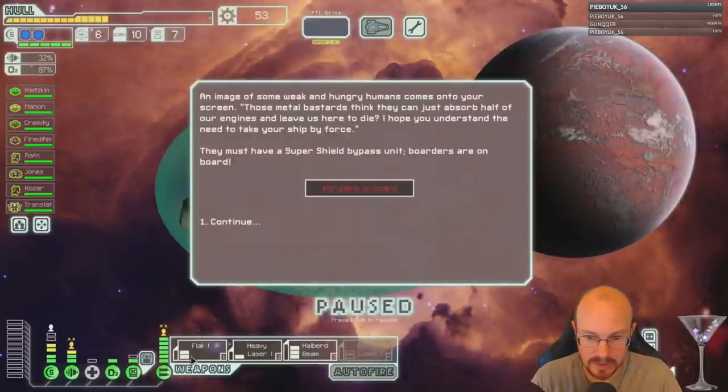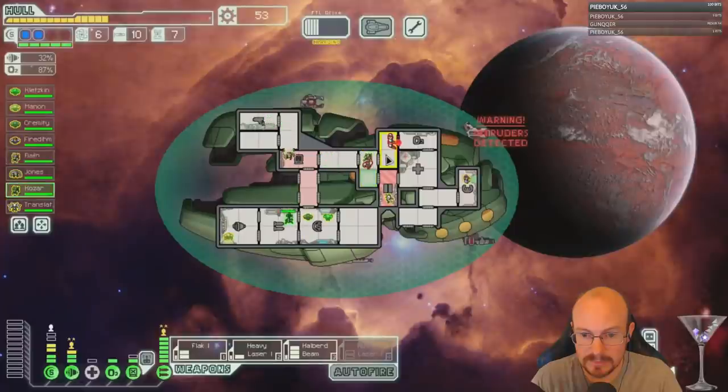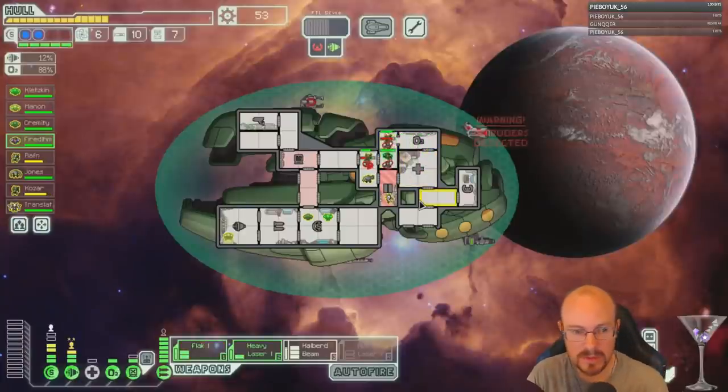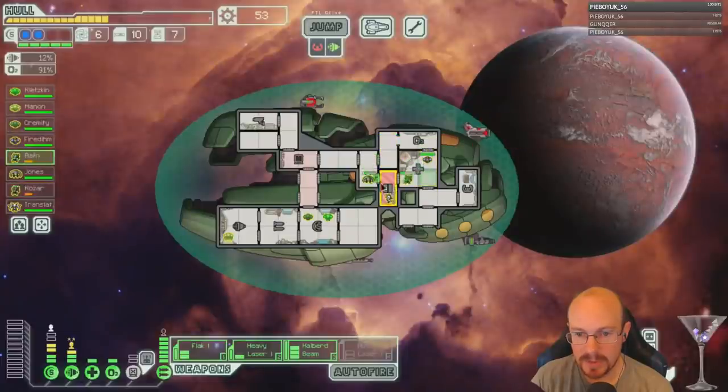Intruders on board. Okay. Alright, let the Mantis kill the crew. Do your thing, eat some humans. Thanks for providing that wonderful snack.